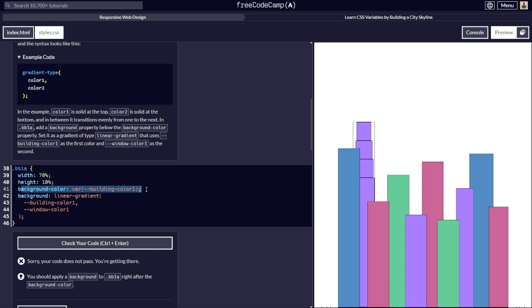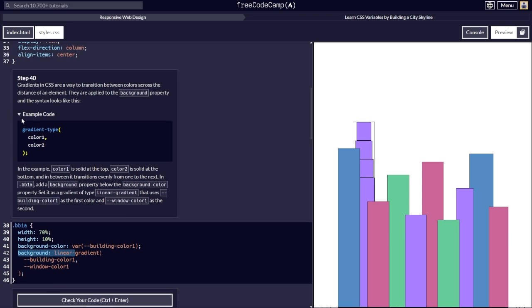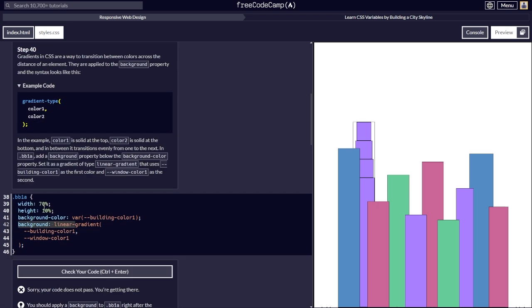So there's the background color, and there's the background property, linear gradient. I don't understand what's happening.